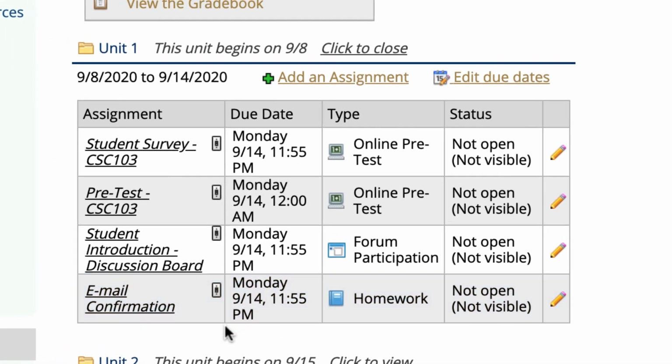And I think I mentioned already that we have the email confirmation. So when I send you an email, just reply to me. And that way I'll know that I have your correct email. And if not, we'll kind of work it out. So those are the first couple things for the first week. I'm going to have some other reading assignments and another PowerPoint in here that I'll narrate that you'll be able to watch. So there'll be a couple more things in here, but these are the main things for week 1.